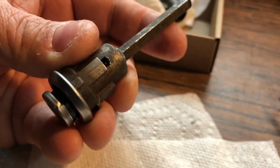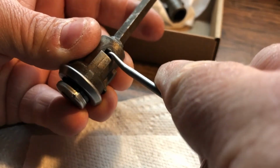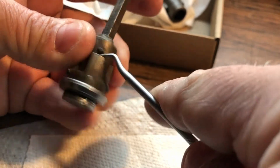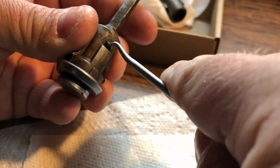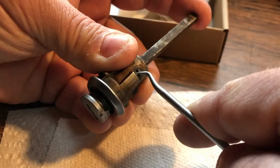I've lost it. Let's see if I can. This little pick works a little better sometimes. Okay. Oop. Okay, there. You can see I've got it up. Push out.